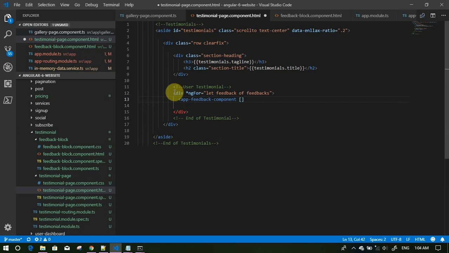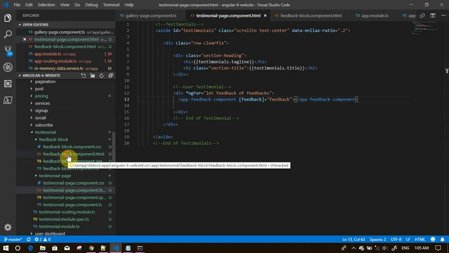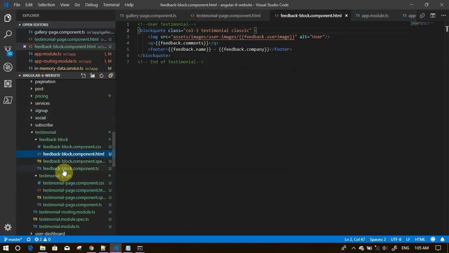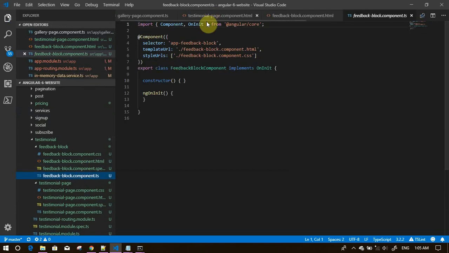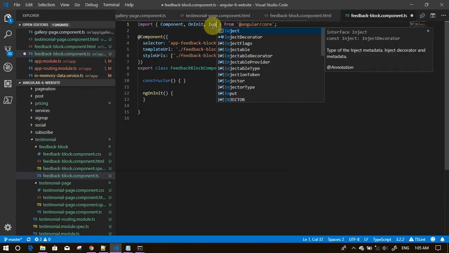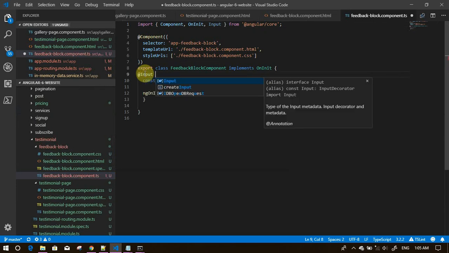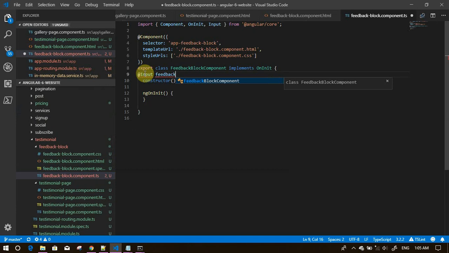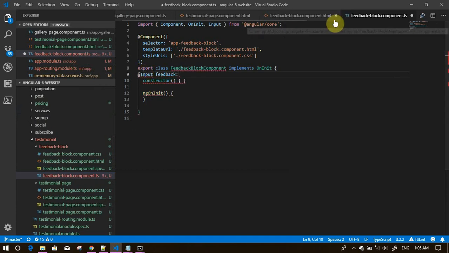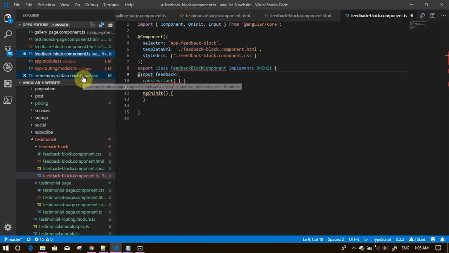We're going to give feedback equals to feedback as an input. Let's save this. Going to feedback component back again. Okay, now back to the controller. Let's include @Input feedback. The type we want to copy, we will copy it from in-memory data service.